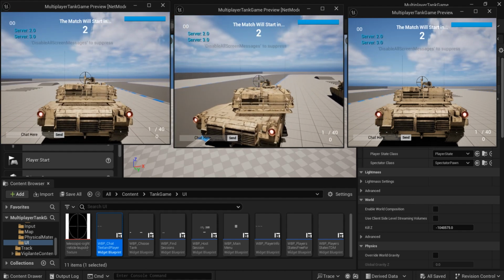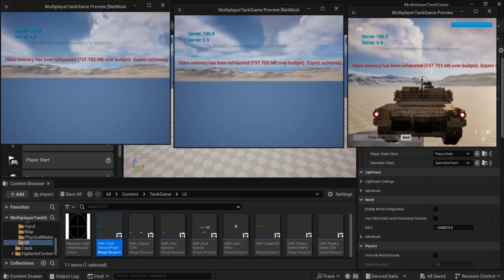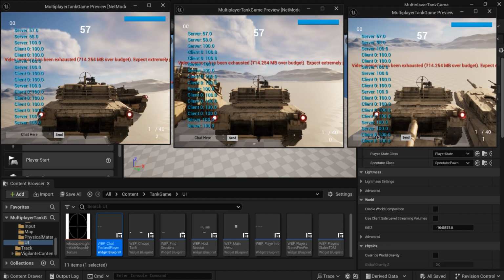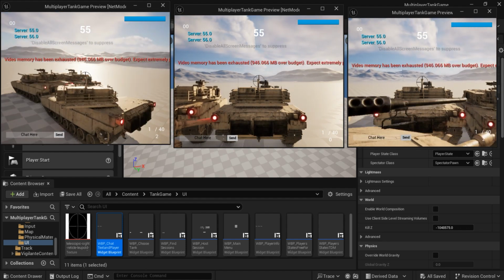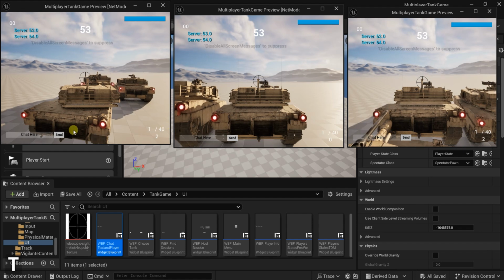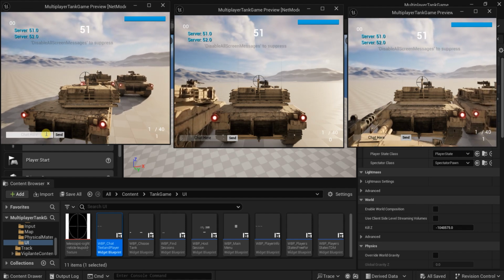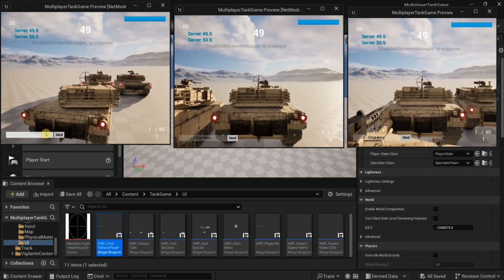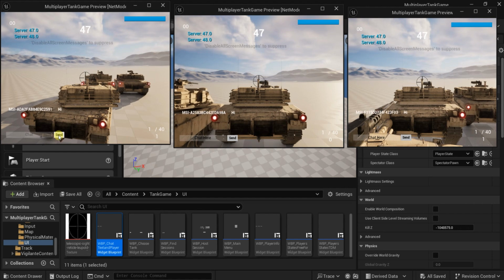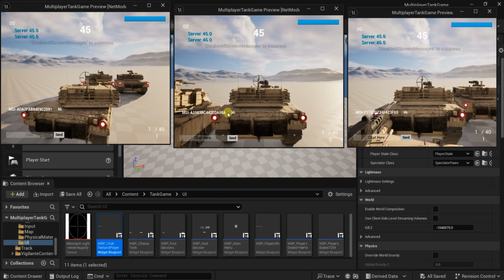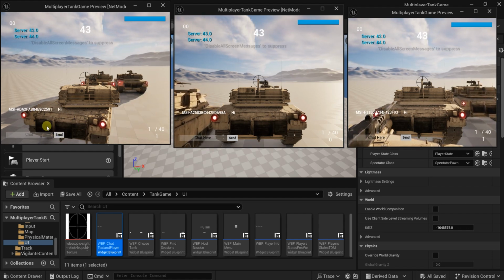Now after we join the main map, let's press T and delete this chat here and say hi and press enter. Now we have the name appearing on all the chat boxes.